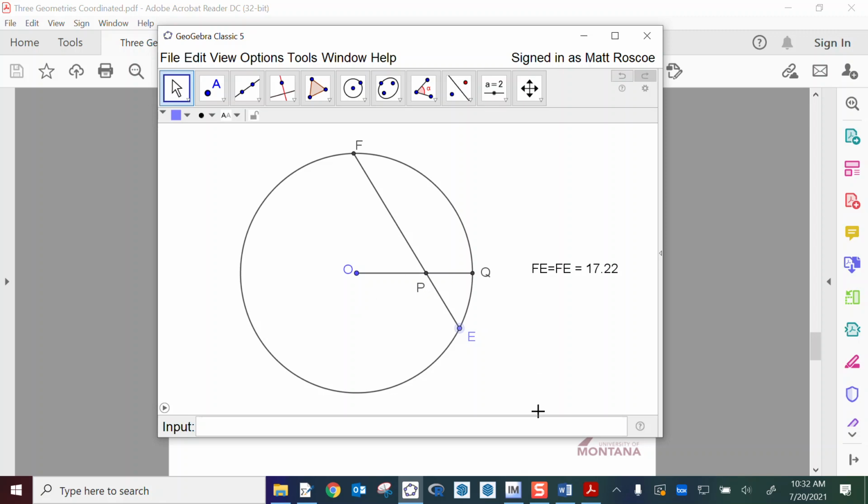Now, I'm already signed in because I have an account in GeoGebra, but if you don't have an account, you can go ahead and sign in here, and it'll ask you to give them an email and set up a password. What that does is basically give you a place in the cloud that GeoGebra provides for free to post and share your drawings.